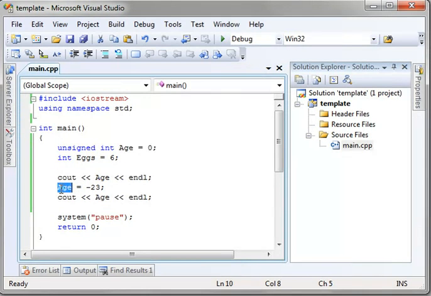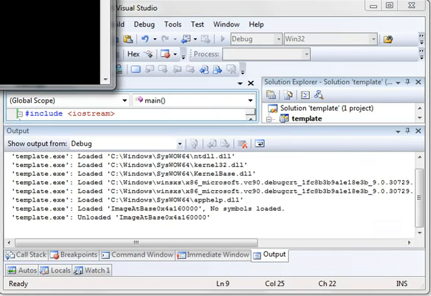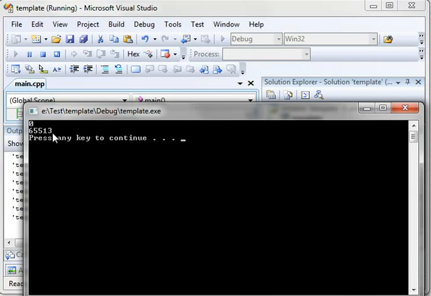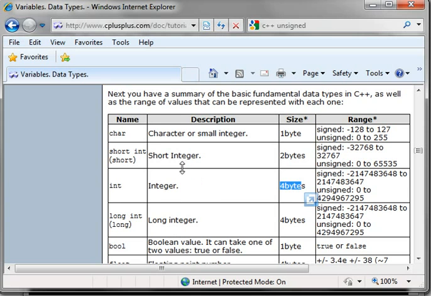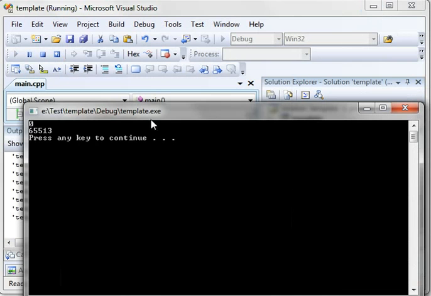Well, remember, age can't be negative. So what it does is it goes to the largest number and counts backwards. So let's try a short int. Unsigned short int. Let's recompile this and see what happens. Notice how we've still got this number, but it's very big. It's not a negative. Well, it's because it went to its maximum range. Let's flip back to our types here. We got short int 65,535. 65,513.